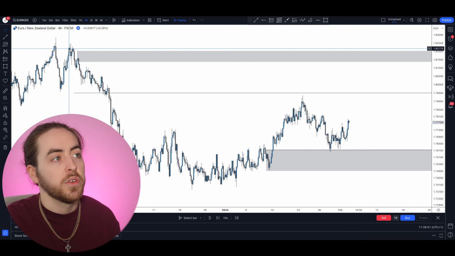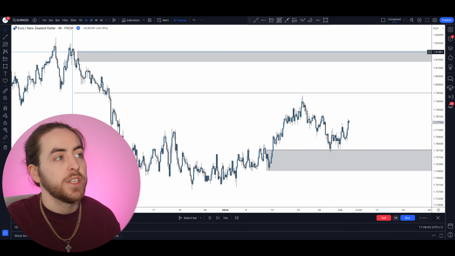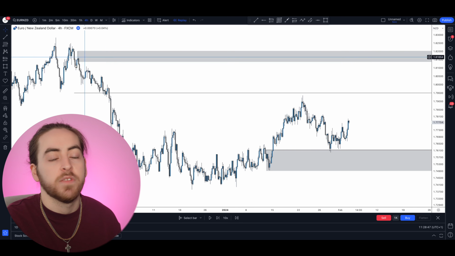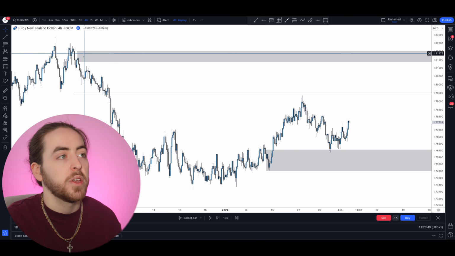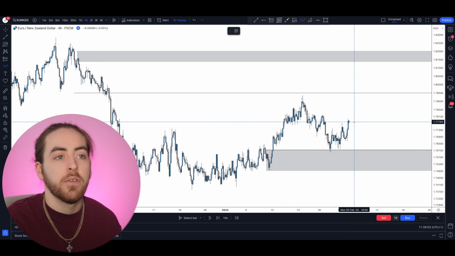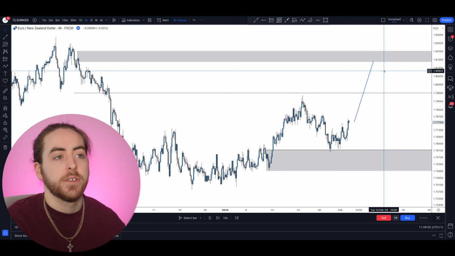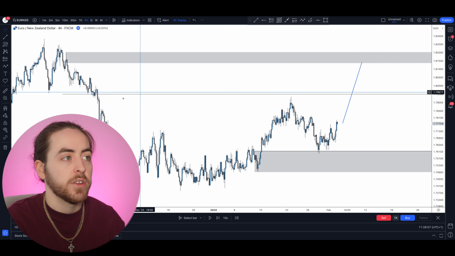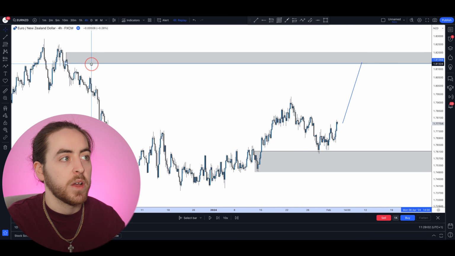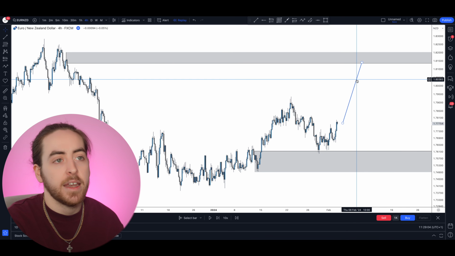So here we have a supply zone. We had a push away, a pullback, and a retest of that supply zone. Then we had a push away, and there has not been any retest of this supply zone just yet. So this would become the extreme zone, which would act as the core magnet area for price if we were looking for buys. So now we have this narrative where we have this area that could be targeted instead. And this is where the lower time frame refinements come in very handy.